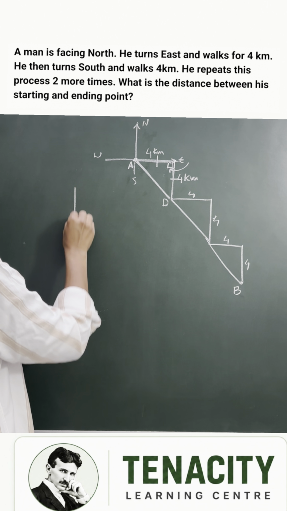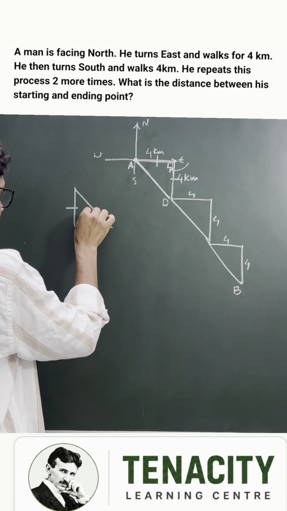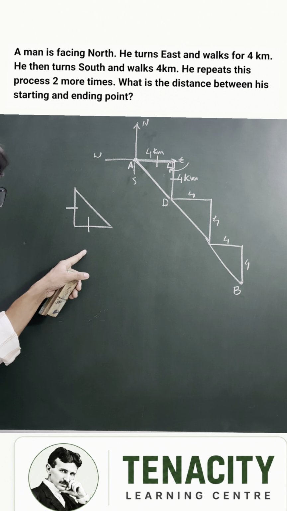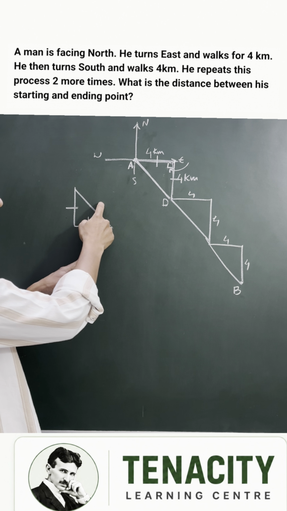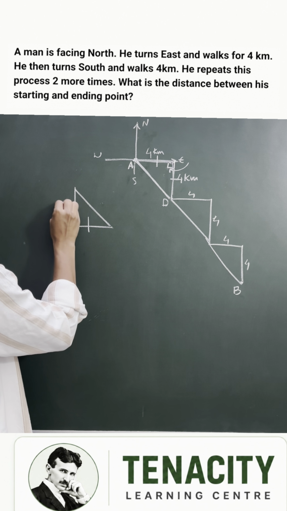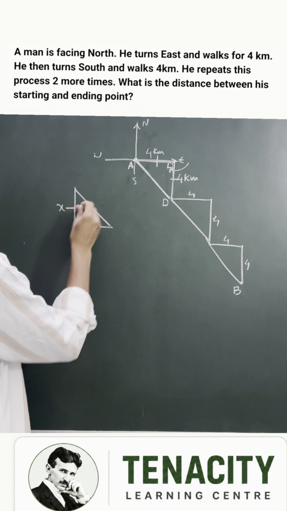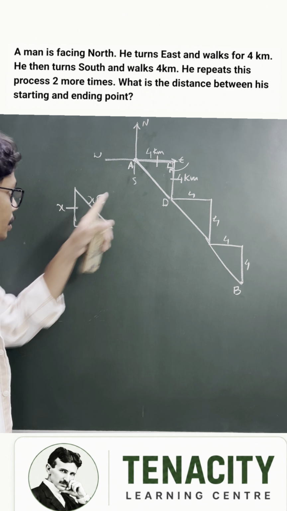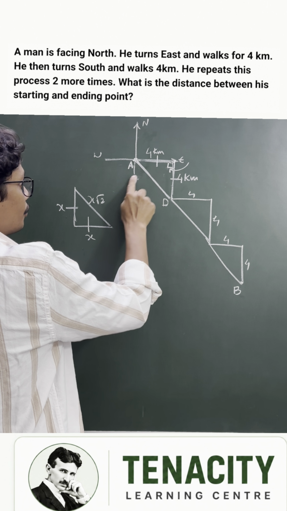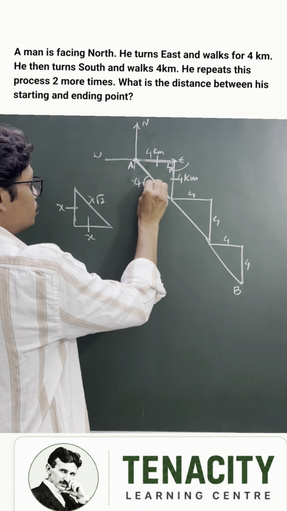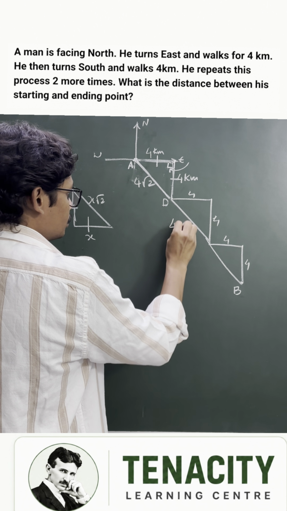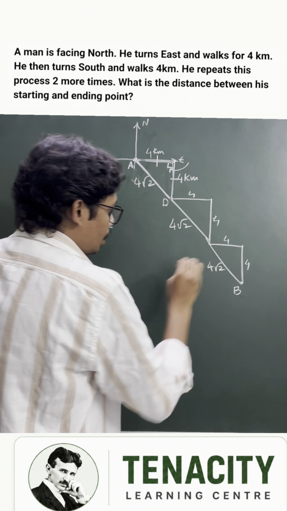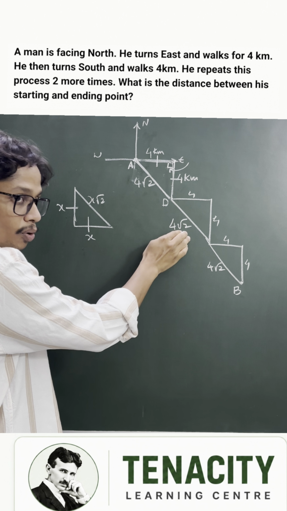So we learned in our previous video that for an isosceles right angle triangle, when perpendicular and base are equal, then the hypotenuse can be derived easily. Suppose if the perpendicular and base are x, then hypotenuse is x root 2 units. So we can apply the same principle here, and since it is 4 and 4, we get the hypotenuse as 4 root 2. Same thing happens for this and this also. Now the lengths of hypotenuse are 4 root 2, 4 root 2 and 4 root 2.